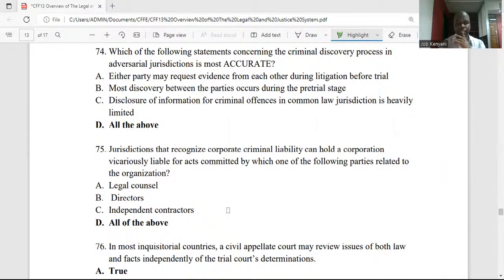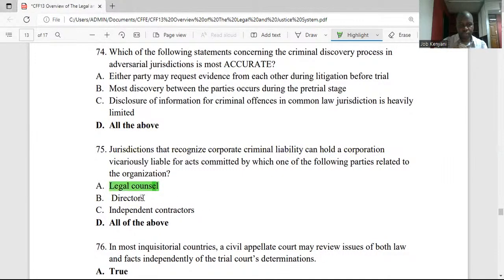So for example, in this case, if it is a corporate entity, then this is likely to be the employee of that corporate entity, even an independent contractor under certain circumstances, but not always. The wrongs of an independent contractor will likely be pegged on the employer or the master. So vicarious liability is one of the torts, or a wrong that can be committed by a person against another party.